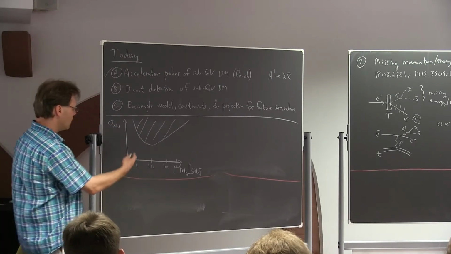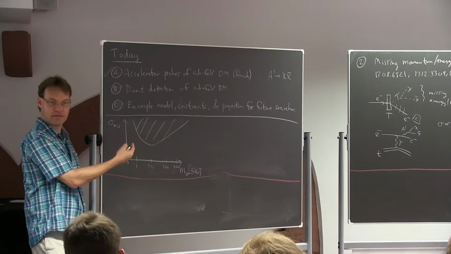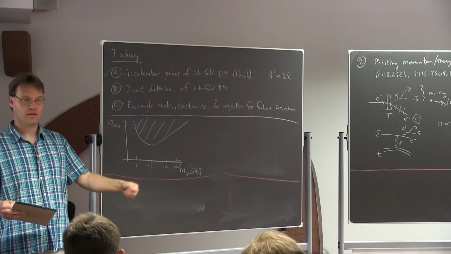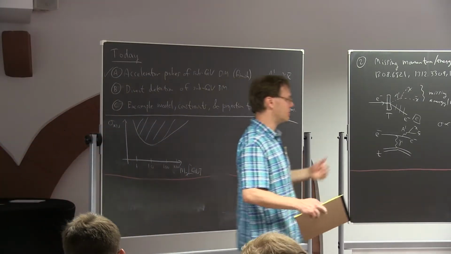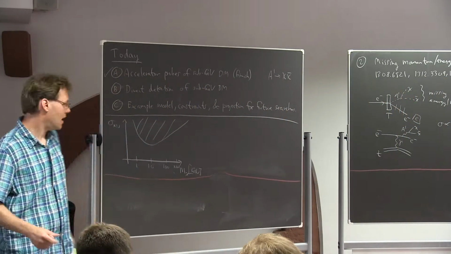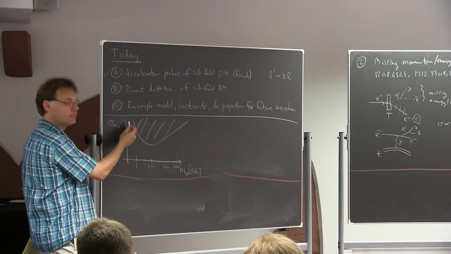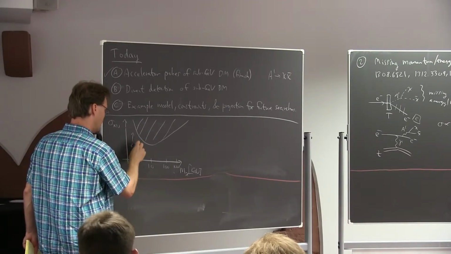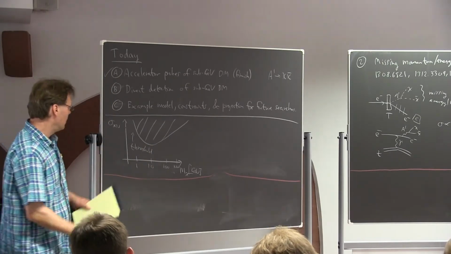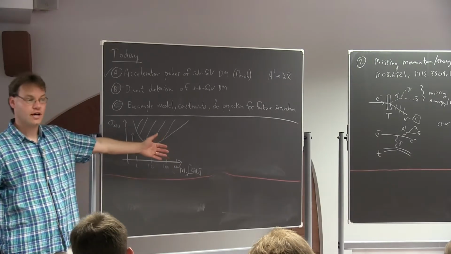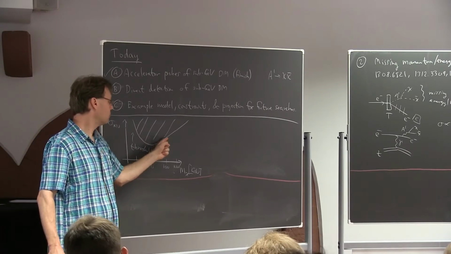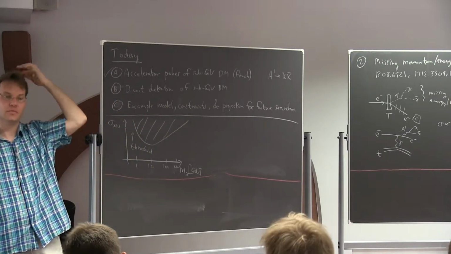So basically, at low mass, the problem is that if the dark matter mass is very small, you don't have enough energy in the dark matter particle to give the nucleus enough of a kick to see it above threshold. So it just doesn't give you much ionization, scintillation, or heat. You can't see it. So below some mass, your detector's blind, and there's no exclusion. Okay. So this is in fact from the threshold of your experiment, the energy threshold, the mass threshold. Once the dark matter mass gets large enough, you basically have no problem seeing a signal. But why does this curve rise? Why does the limit get weaker and weaker for larger masses?